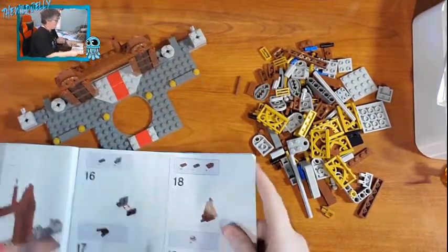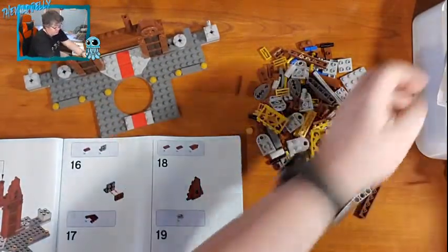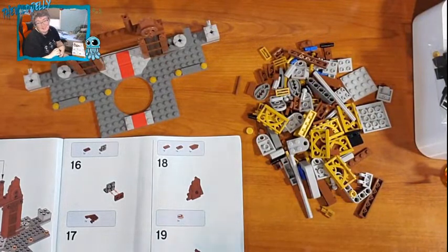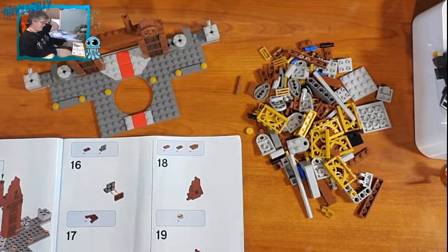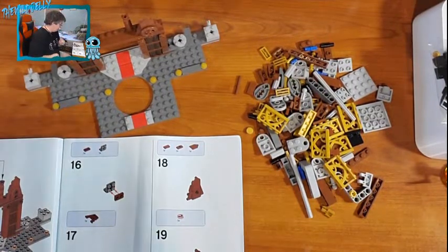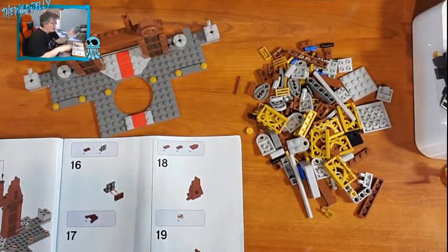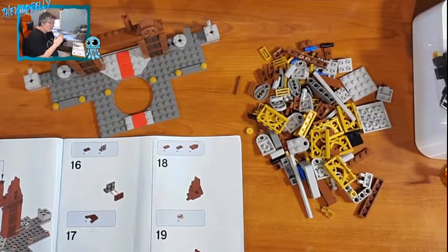All right, let's go back to this, and hopefully I don't lose my mind thinking I've lost stickers. Because there's no stickers. I know that now with this set. There are no stickers, so I can't lose my mind. Are you sure about that? How do you know you have stickers if you didn't know you had stickers? You know what? That's a good question, but we're not going to go there. I'm going to continue building. I'm going to finish this set so I can get it off my desk and not worry about running something into it and breaking it.